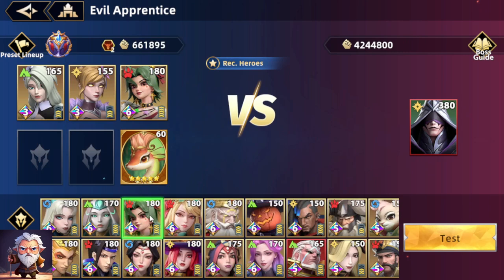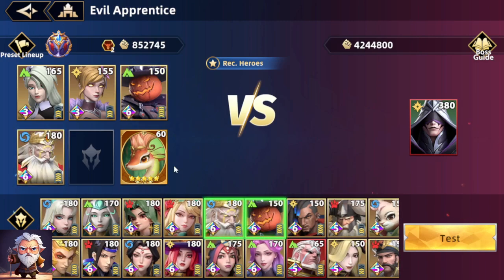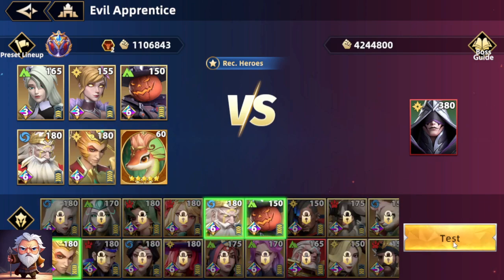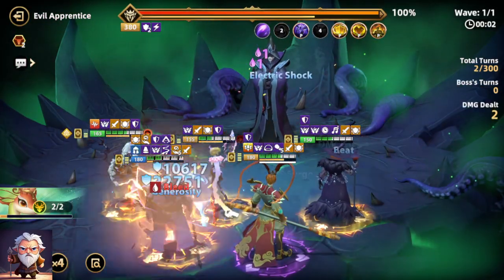I feel like Jingle Bell is fair game at this point. But if we don't want to use Jingle Bell again, I feel like Lance with Big Jack. And maybe let's put in Wukong just for survivability, because at this point, the boss does hit pretty hard. Let's give it a try. We're just going to auto this.